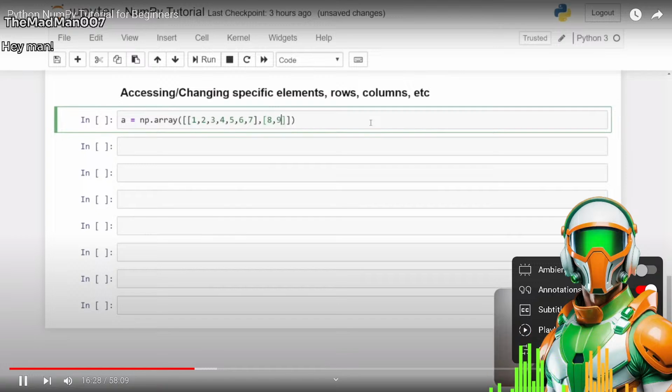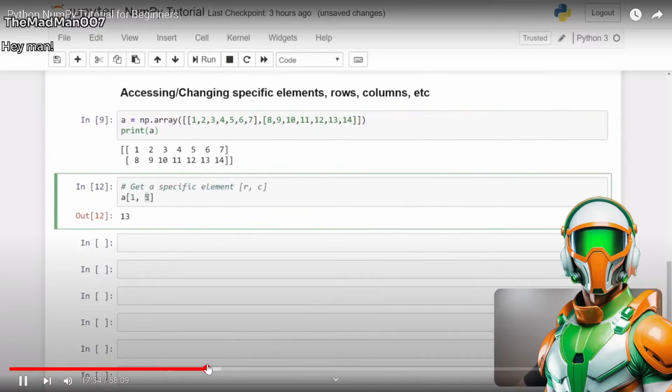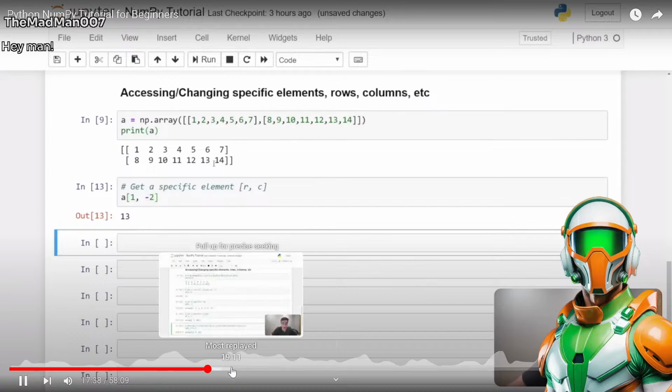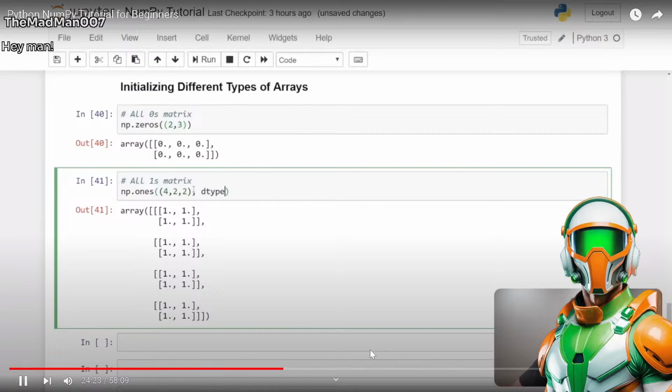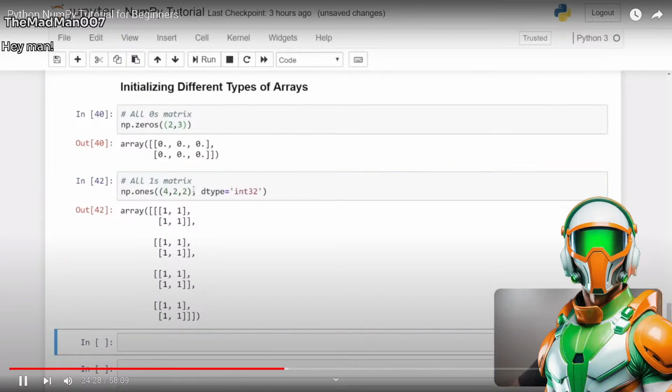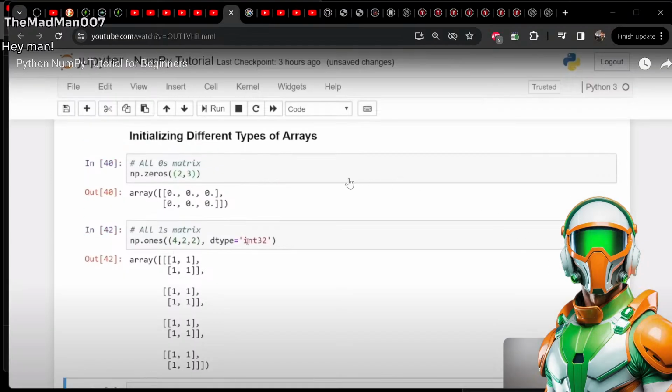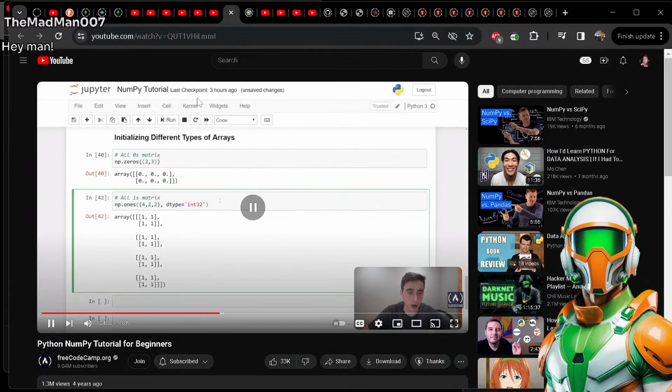Dude, this is an hour? Are you kidding me? All right, we need to get off the arrays. So I could also say the -2nd element would be 13 as well. I just want to know why my bool isn't working. There. The type here, so if you wanted like okay, well I get what NumPy is now. You can go ahead and do that. So all ones. But I don't need the hour-long tutorial.